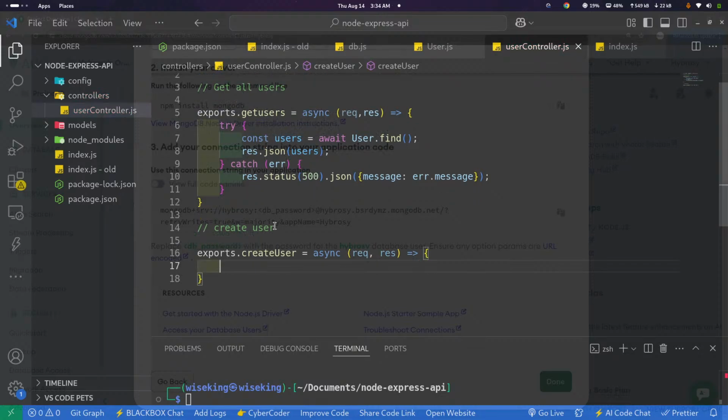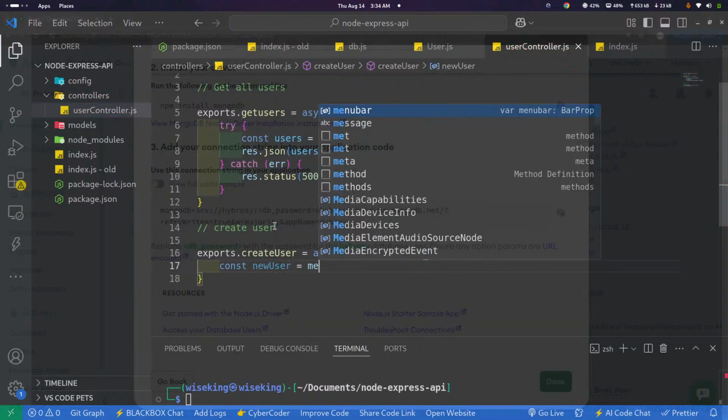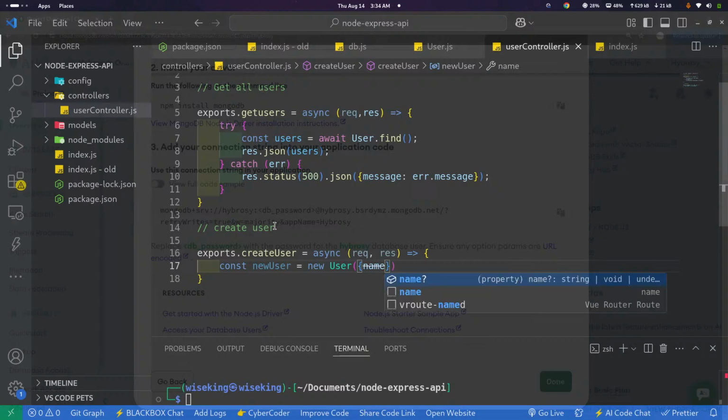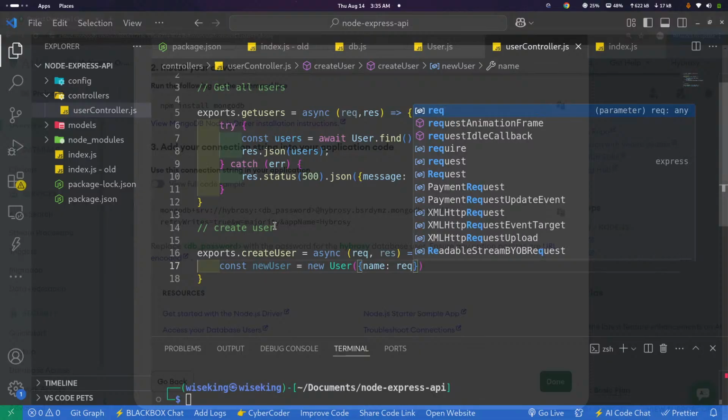On this part I write a constant newUser, because here I'm creating a new user, and I'm making sure it has a name, which I will get from request.body.name, just like this.